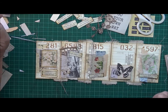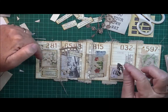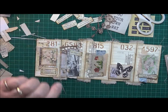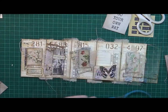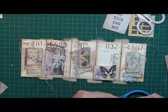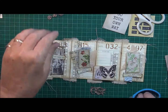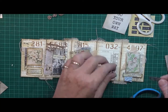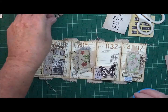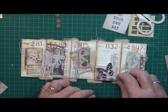So what I might do, these little images I've got here, I am going to go and stitch around them because I do like that look of that stitched around the image. So I'll do that now and then I shall come back. Okay, I'm back. I did a stitch around those little images there and I also inked the edges. And I'm just thinking that I might add just a piece of this somewhere as well, just so that I can use it up a bit. Maybe that across the bottom there. Okay, that'll do.